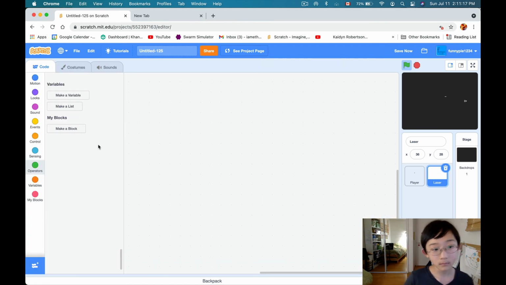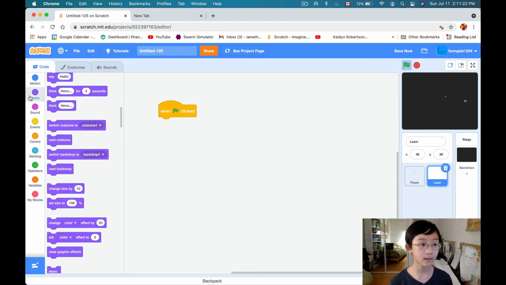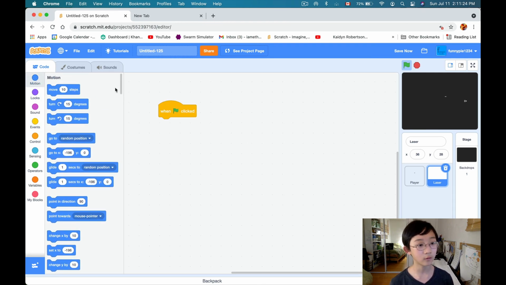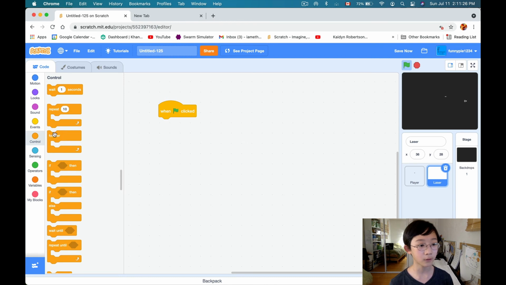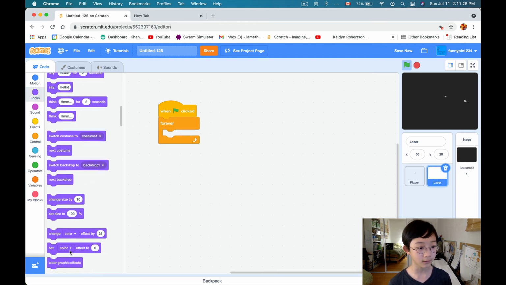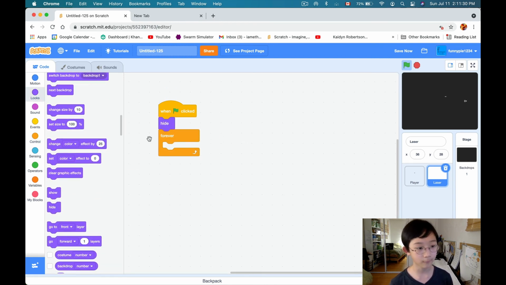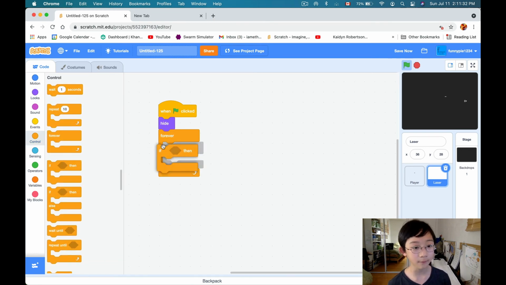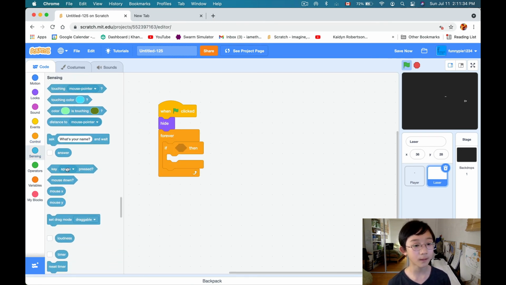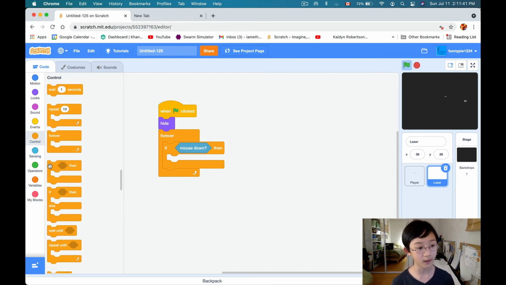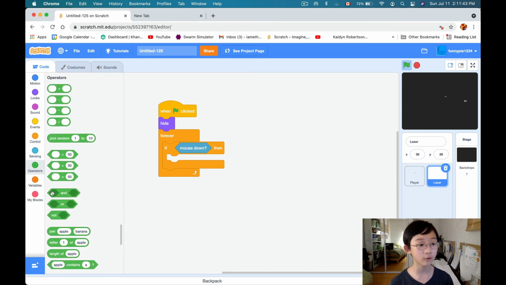All right. So inside here, I'm gonna first go to events, grab a when green flag clicked. I'm gonna grab a forever loop, and before the forever loop, I'm gonna go to looks and grab a hide, go forever, and then I'm gonna say if key. Actually, no, let's do mouse down. If the mouse is clicked, then I'm going to say, actually, let's go to operators.